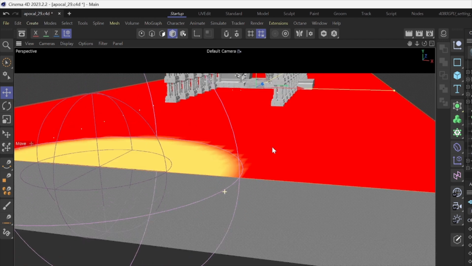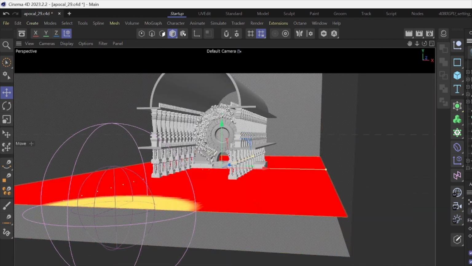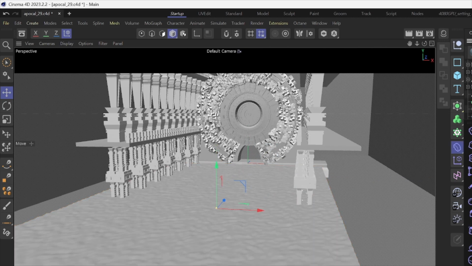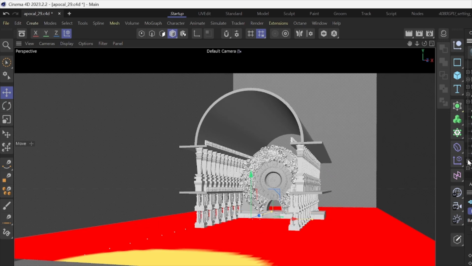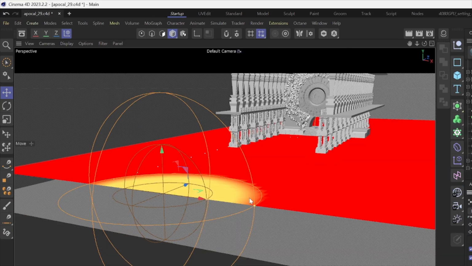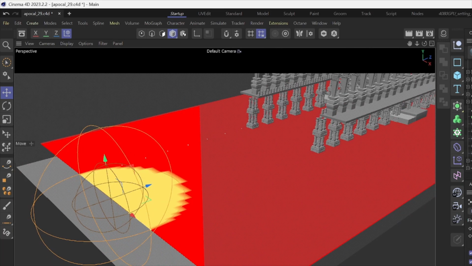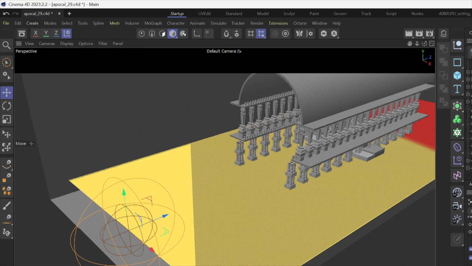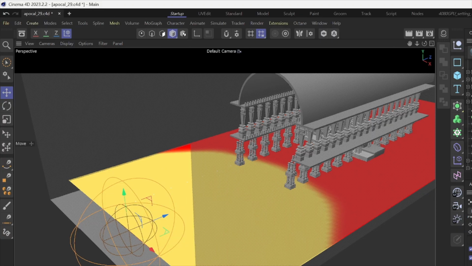Create another larger plane, place it underwater, apply the plane modifier, select the vertex map, add a spherical field to the vertex map, and position the freeze modifier at the top of the field. Change the freeze mode to grow and play the simulation to check the result.